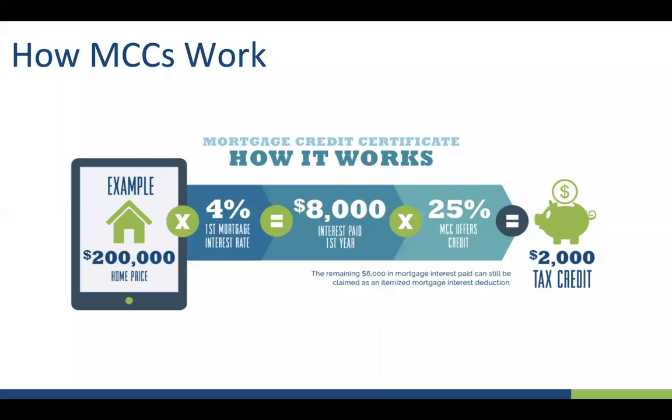Now, a mortgage credit certificate may allow you to claim 10%, 15%, 25%, 30% of mortgage interest paid as a credit. In this example, we'll say 25% of the interest paid can be claimed as a tax credit. That would be the IRS limit of $2,000 for that year. The IRS, except in some circumstances, will cap the mortgage credit certificate tax credit at $2,000 a year, but that's still a big tax credit. The other $6,000 in interest paid that year can still be itemized per the mortgage interest deduction rules. So you don't lose the deduction, you gain the tax credit on top of it.